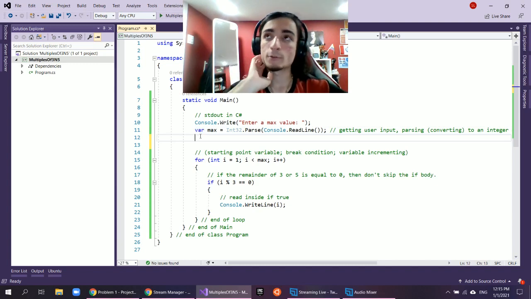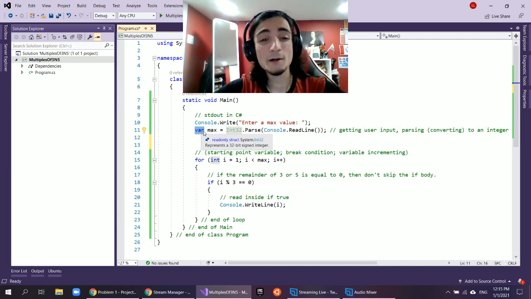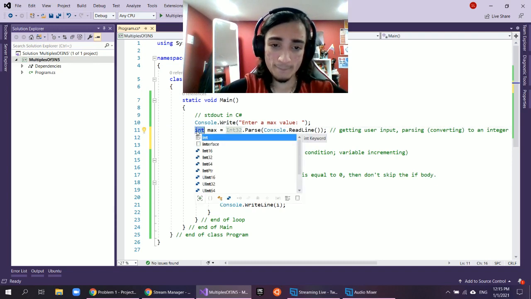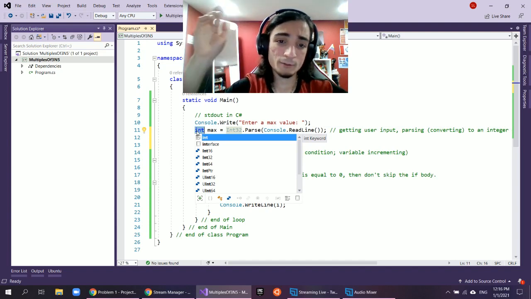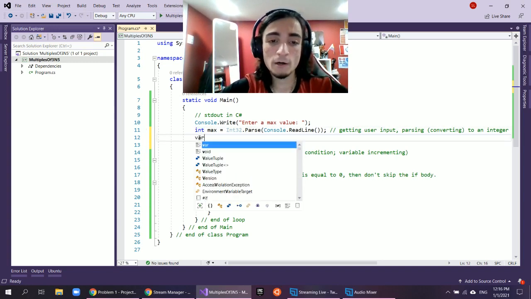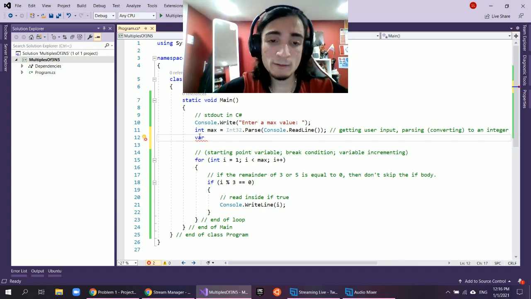Oh, and C# has 2 ways you can make a variable. You can either use the var keyword to not really care what the variable data type is. So var, this is a bit hard to explain, but the normal way to make a variable is if you say int, that just points to the Int32 object in the .NET framework, I think, and that's just the integer data type. That's just a number, not a decimal, but just a whole number. And whenever you say var, after the name it detects the data type itself, but you can only use it locally. You can only use it inside a method and not as a data member or a global variable.